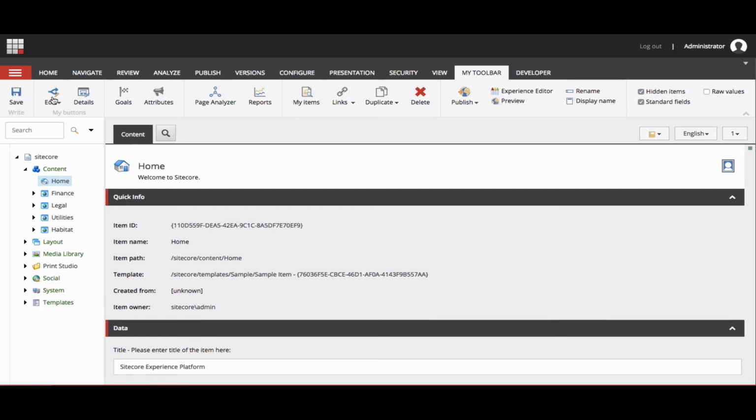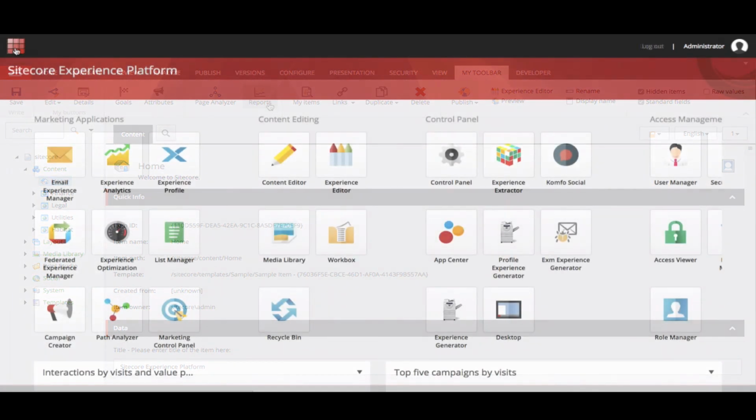So this is it. It's in the content editor, but it allows me to really quickly access the items that I use most. This is your preferences, but it makes your life easier as opposed to working through all the tabs and always looking for anything. It's quick access and should save you a lot of time over time.